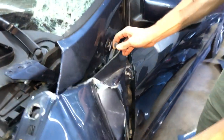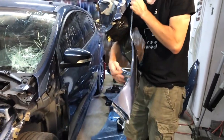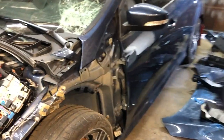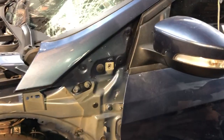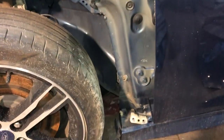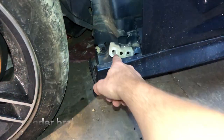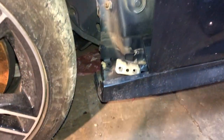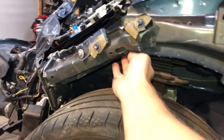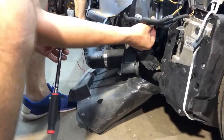Some bolts at the bottom, yeah, I removed those. One over here, so the two on the bottom were pretty bent up. I'll check the frame over here. The upper side looks fine. The bottom seems a little bit bent upward, but it can be easily bent down. Overall, this needs to be straightened out, and it's going to be good.